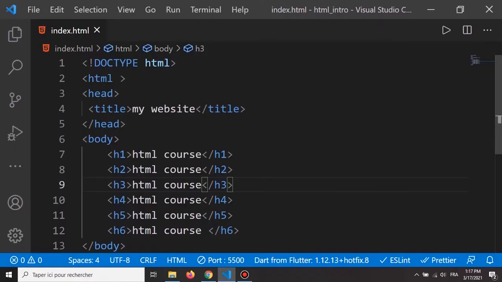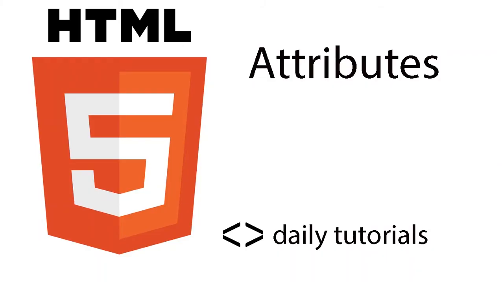The thing you need to know is that search engines take into consideration H tags to know what the page is all about. So always use the H1 for your big titles and the H2 to H3 for subtitles, and so on and so on.